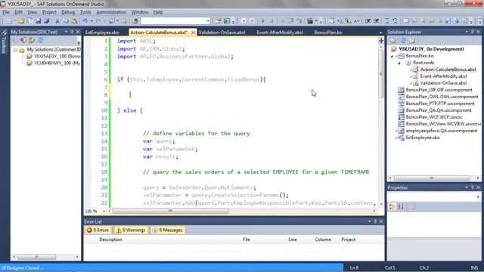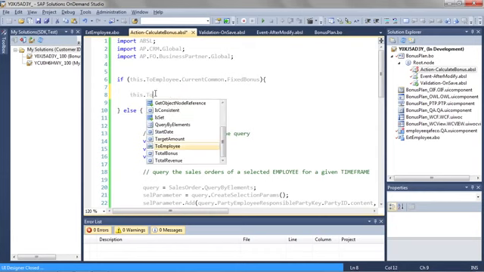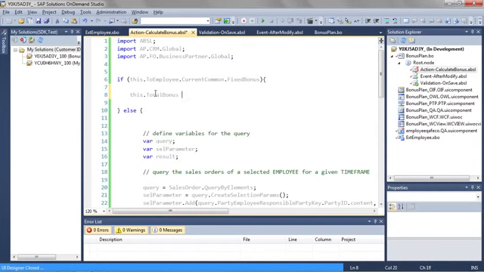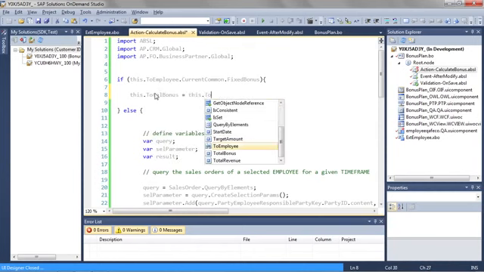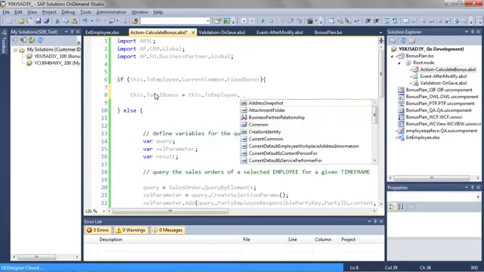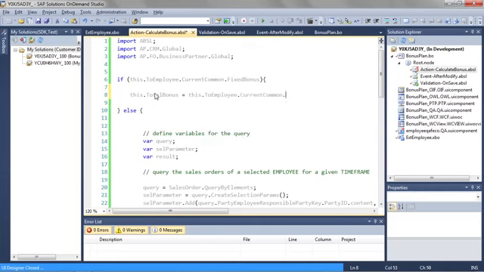So what we now have to specify here is that for this employee, the total bonus equals the employee's current common, and we take the fixed amount here.